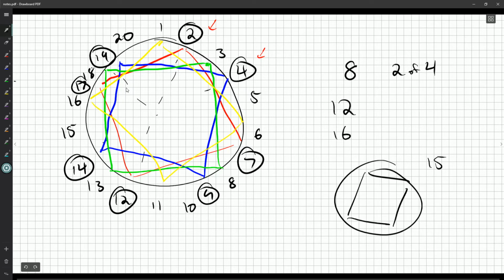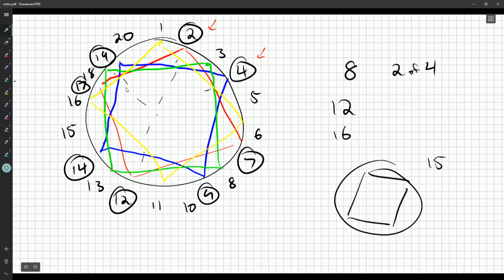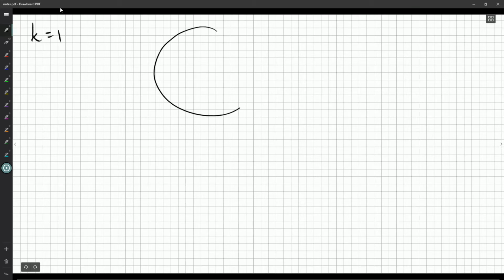Now, what sort of shape? So obviously this square works, but could we just have one person? What makes the square special is that I think the shape is determined by the k. So maybe instead let's say what are the possible k's? Well, you could have k as 1, so everybody shifts over by 1. But if that's the case, then 1 would go to 20, and 20 would go to 19, and you get sort of a 20 gone.